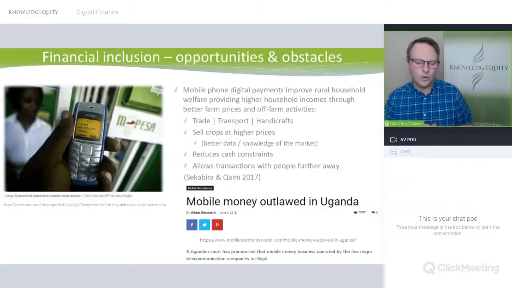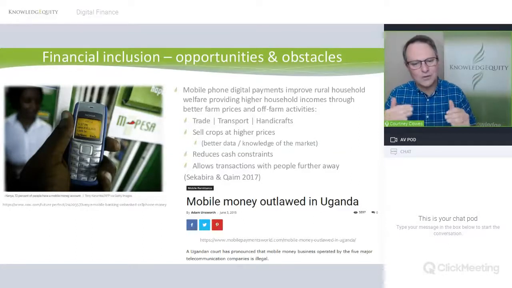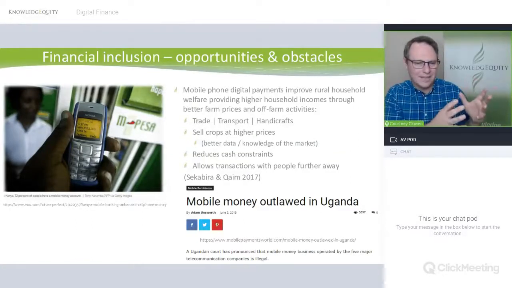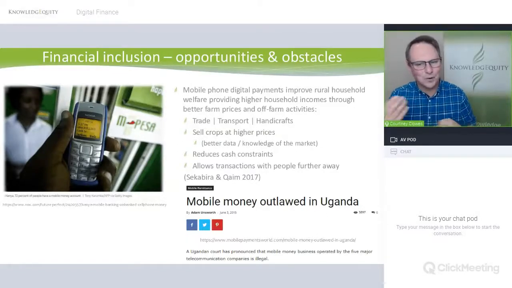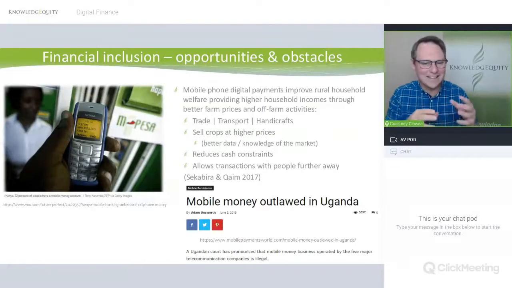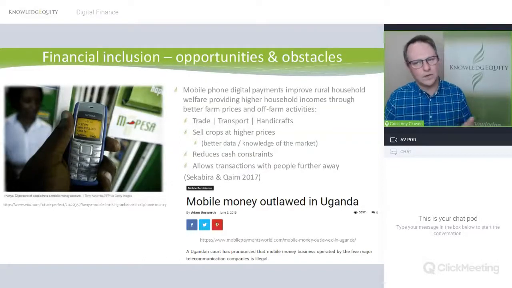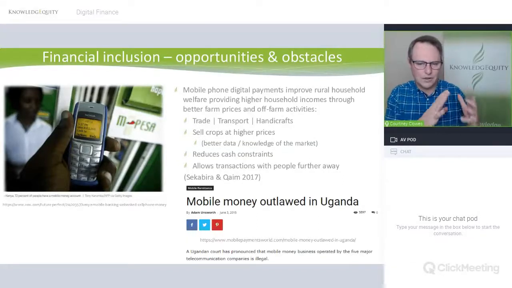But there's always issues and obstacles to face. And this happened 6 years ago now, and it's been resolved. But if a phone company starts allowing for payments, does that make them a phone company or does it make them a bank? And how are they regulated? And then, of course, banks might not be too keen on the idea, so they try and squish it. So you will also face those regulatory legal obstacles unless you've resolved them. And so mobile money, for example, was outlawed for a while and called illegal.